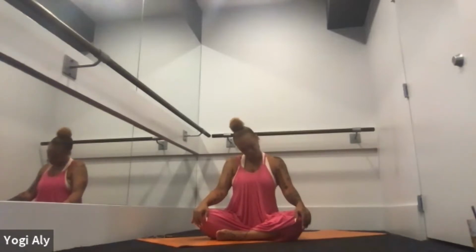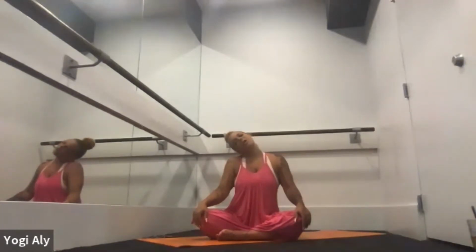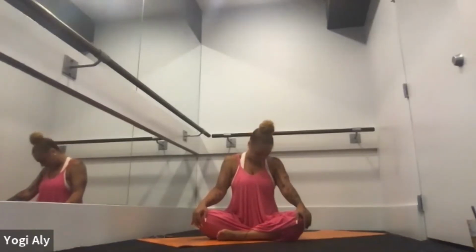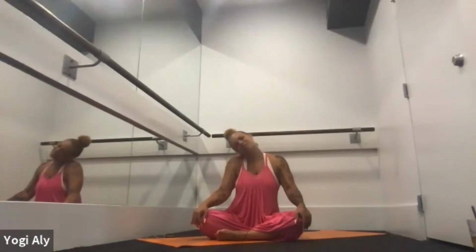We'll start with the left ear. On the inhale, roll your left ear toward your left shoulder. Take your head all the way around the back of the neck, and start your exhale here. Bring that chin down to the chest. We'll do that one more time in the same direction.